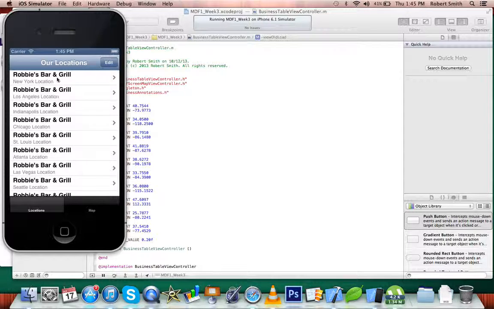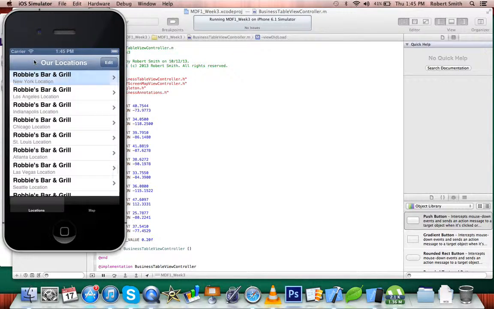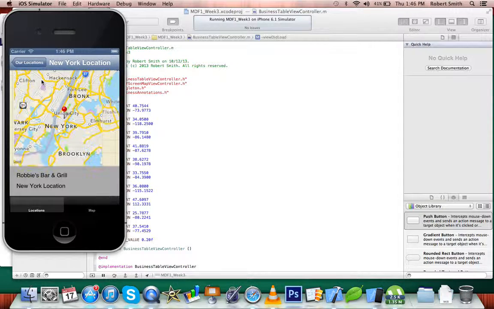But as you can see, if you click on that, that's one issue. For the very first time you click on an item in the table view, it doesn't pick up the latitude and longitude and the center and span. You have to click the back button and click on it again, but after that first time, it never does that again. But I don't know what's causing it to do that.